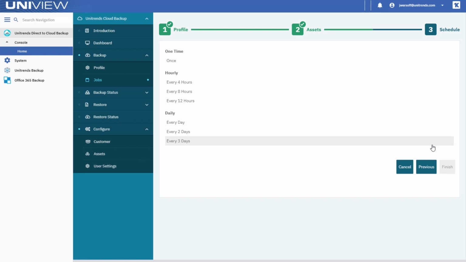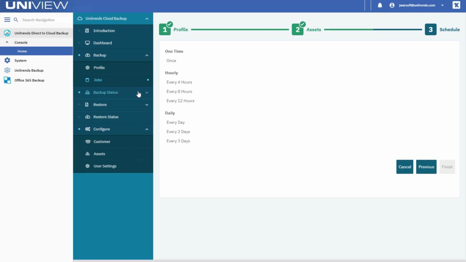If an asset is not available, that's okay. It will then kick off the backup the next time it comes online and it checks back in with the cloud service. So that way I can maintain as close as I can to these every 4 or 8 hours, but if the asset isn't available, it'll just simply run the next time it's on. Not to mention, there's also an auto resume. So let's say I'm halfway through a backup and I shut down the computer. That's okay. Unitrends will pick back up with the direct-to-cloud backup as soon as it comes back online and checks in with the cloud offering.